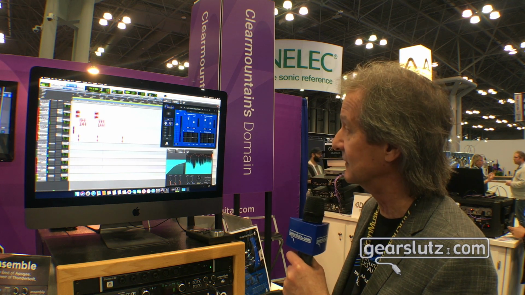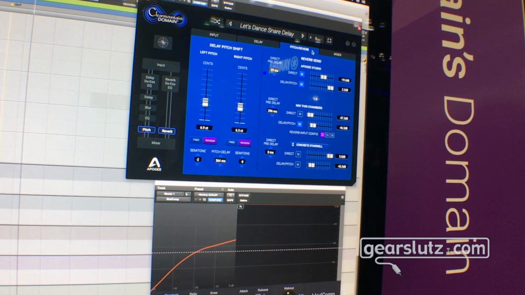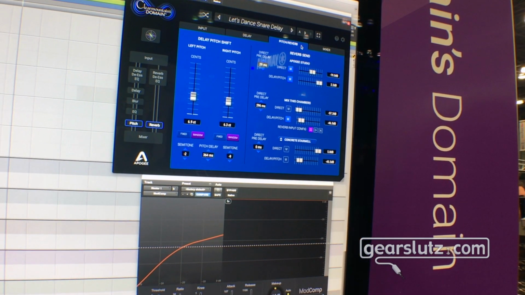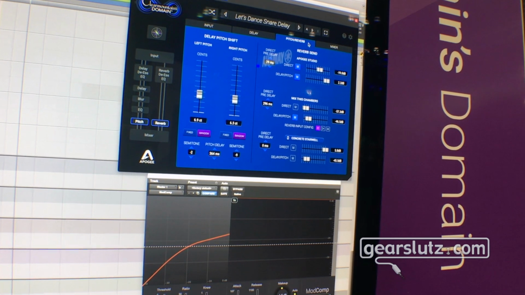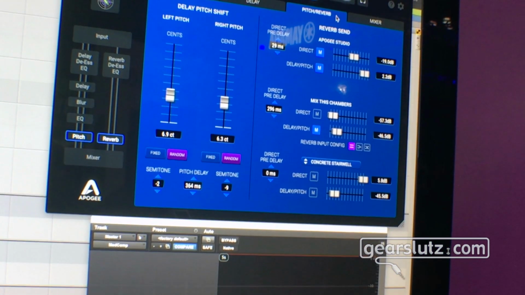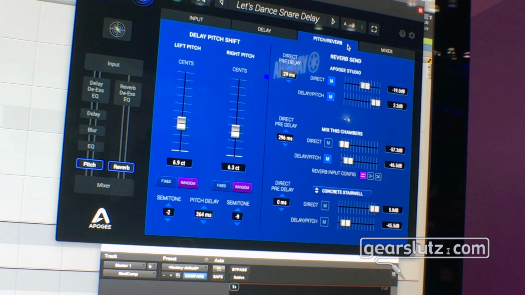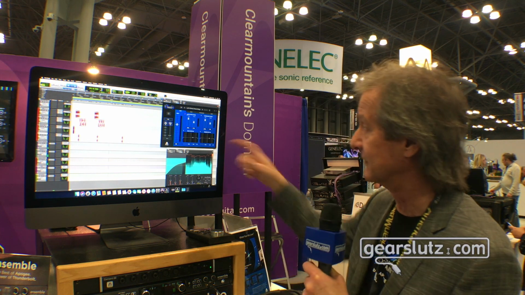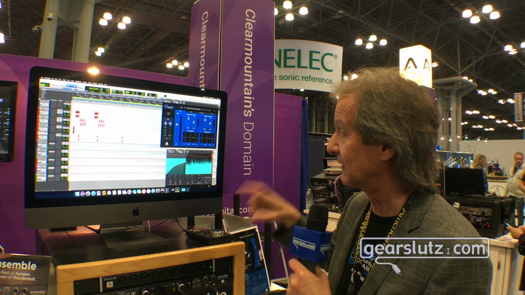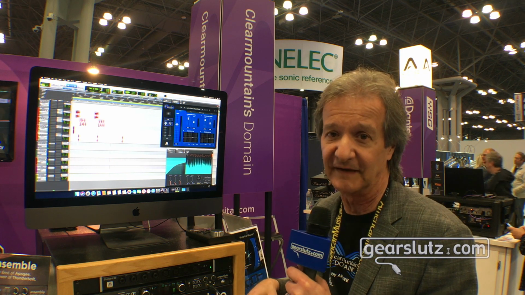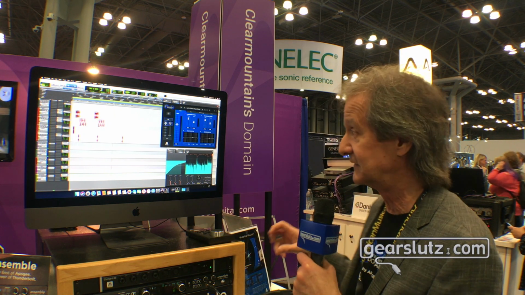Now I have de-essers here, and you're kind of wondering, why would you de-ess on an effects send? Well, I discovered a long time ago that if you have a long delay on a voice, very often you'll hear the S's from the sibilants coming back on the delay, like 150 milliseconds or maybe 400 milliseconds later, a quarter note later, and it gets to be a little bit annoying. And so this way you can kind of get rid of it completely. I usually hit it really hard so that it just eliminates the S altogether. So you don't have to roll top off on the delay. You can keep it bright, but without that annoying S.